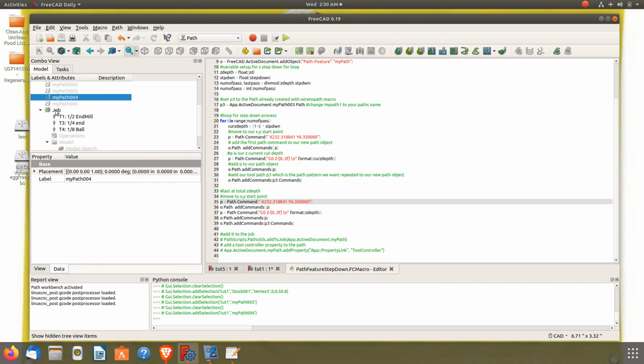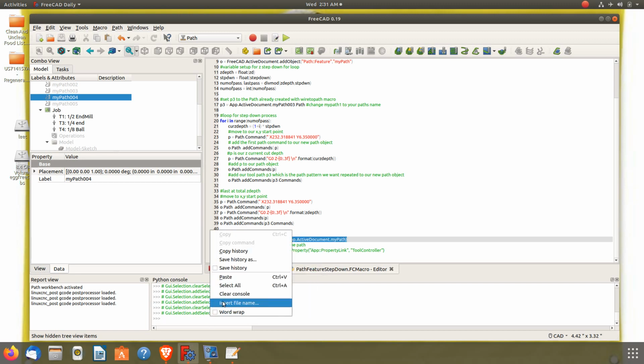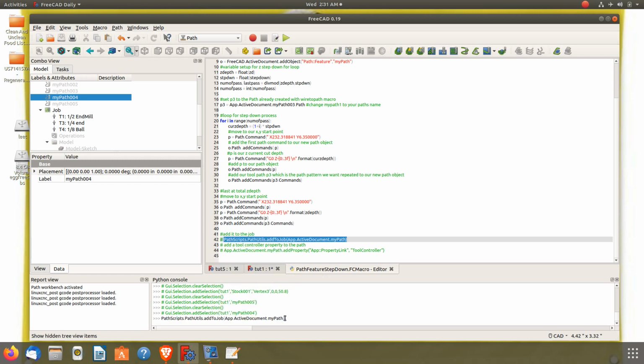So now that we got a job, we can add our path to that job using this little command here, path script utils, add to job. So I'll copy and paste, make sure I give it the right path name here, my app active document, path 004, and mathematically it'll show up in our operations.